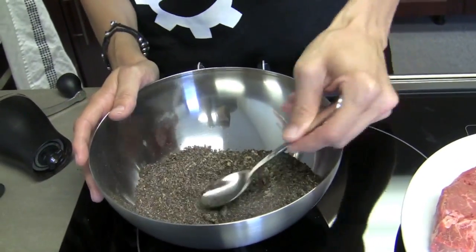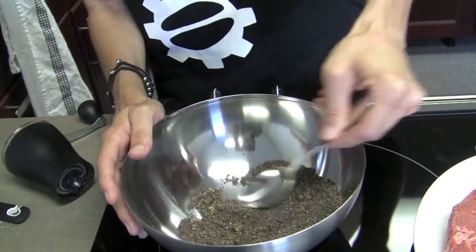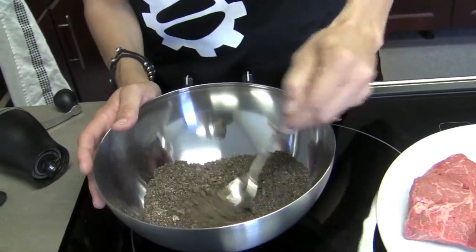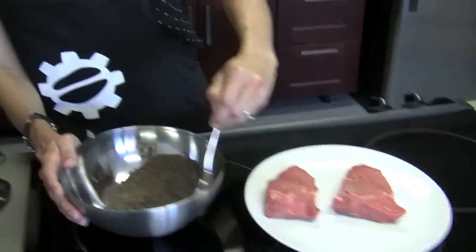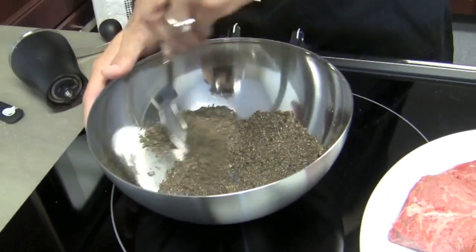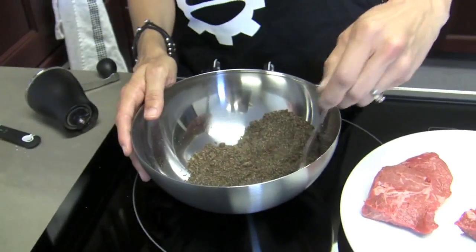This is such a weird thing for a vegetarian to be doing. When you said this I was like, okay Brandi. Well, my whole family eats meat so I'm no stranger to cooking with meat for others. When you pulled the steaks out I was like, are you one of those people who can't even touch it? I'll touch it, I just won't ingest it. Yeah, I guess if you were you wouldn't have chosen this recipe, right? Yeah exactly.